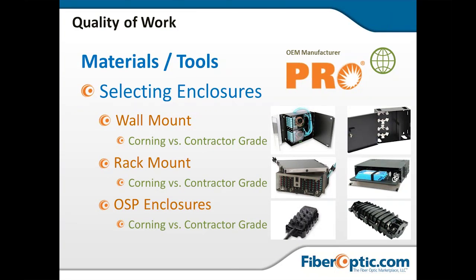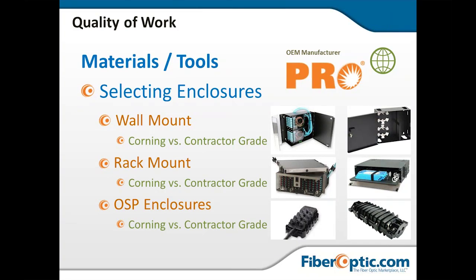But the average contractor who may go out and do an installation may use the box on the right, which is really just a box, and he can manipulate it however he wants. It's not loaded. He may buy all the pieces and parts separately. Now, if he doesn't dress it out right, or just puts 900 micron fiber in there and extends it out, or kinks it, or the door can hit that, you get yourself into some trouble there.